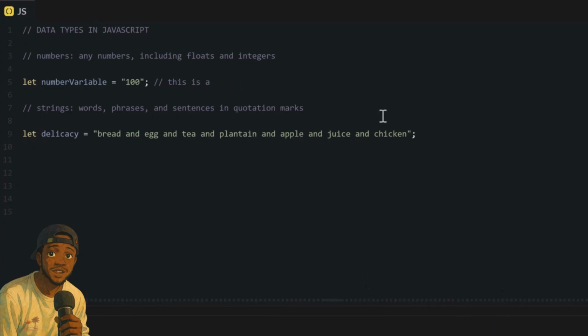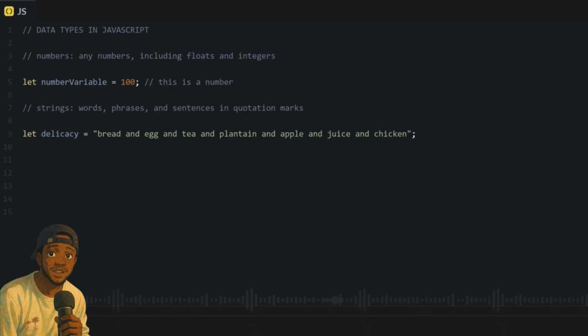So you are treating it basically like a word, not as a number. JavaScript does what we call type conversion. So let's say you use one method to join two variables together, and one of them is a number, and the other one is a number with quotation marks. You will turn them both into strings. We could talk about this later, but just know that if you have a number in quotation marks, it turns into a string. So if you want to store your number as a number, don't put quotation marks. But for strings, always put quotation marks.